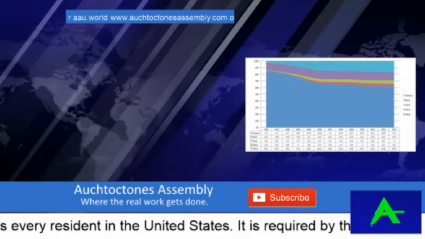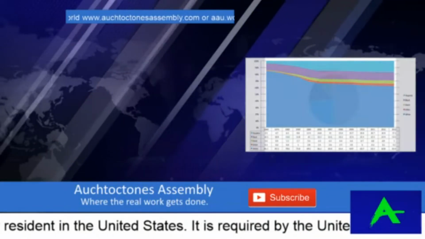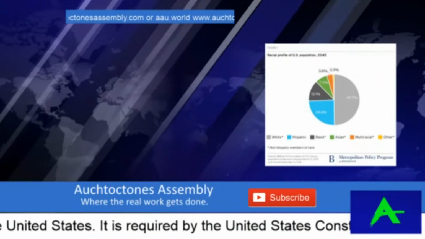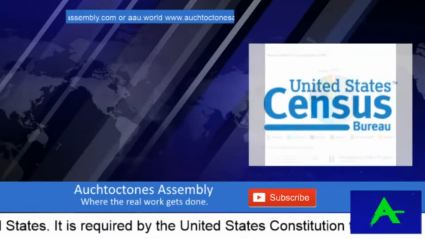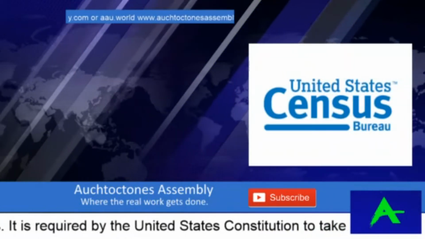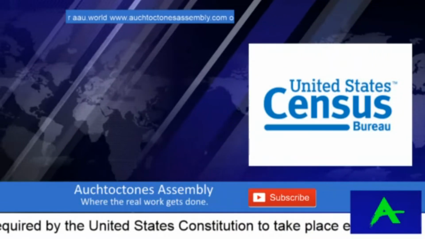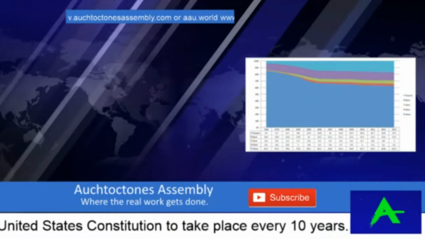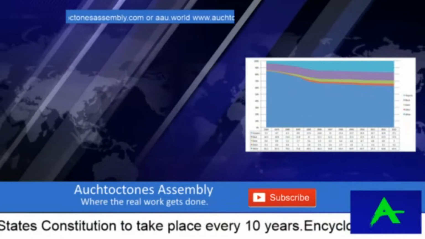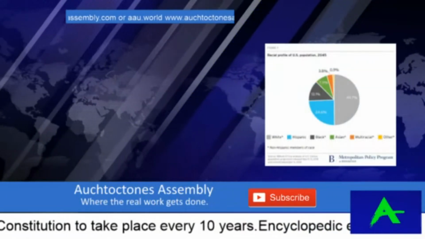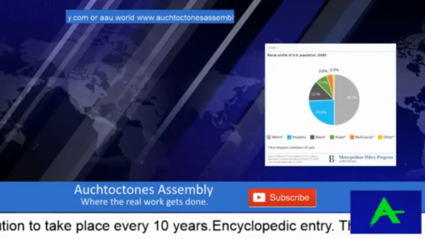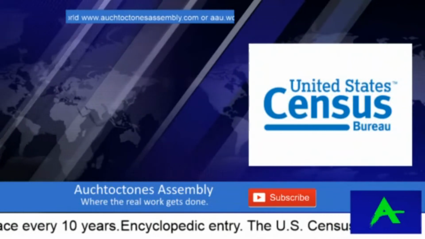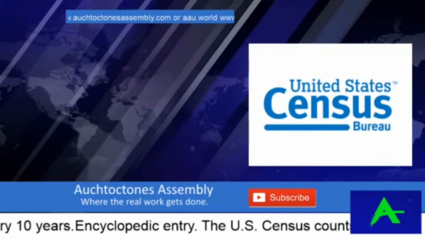The ACS does not count the entire population, but instead samples about 3 million households that represent all counties of the United States and municipios of Puerto Rico. The ACS produces demographic, social, economic, and housing data at 1-year intervals for geographic areas with a population of 65,000 or more, at 3-year intervals for areas with a population of 20,000 or more, and at 5-year intervals for those with less than 20,000. Data from the American Community Survey is needed to evaluate and manage national, state, and local government programs.